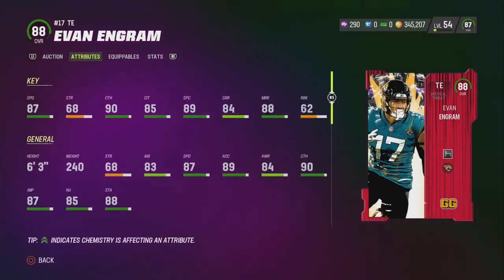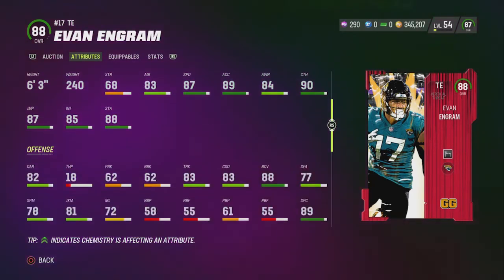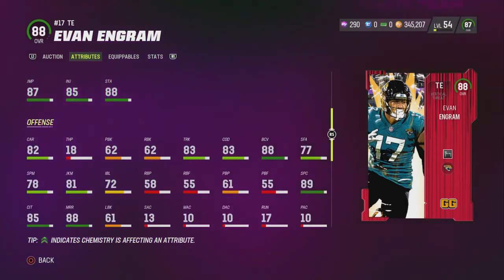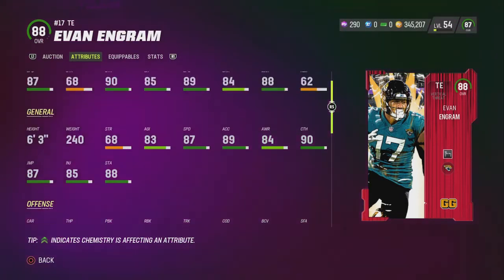Evan Engram is a tight end, vertical threat. His attributes: 87 speed, 68 strength, 90 catching, 85 catch in traffic, 89 spectacular catch, 84 short route running with 88 medium, and 62 run block. He's 6'3", 248 pounds. So overall, the card's very, very good. After the catch, 78 spin, 81 juke move, 77 stiff arm. Not the greatest, not the worst in the world though.